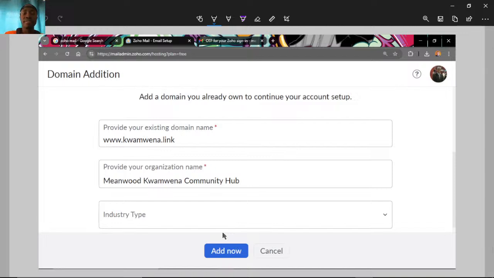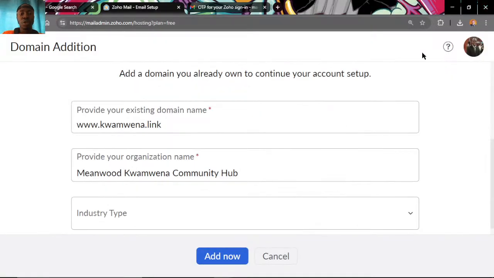Once that is saved, you can close that. We click on Add Now. Clicking on Add Now will add a domain you already own to set it up for Zoho Mail. So let's click Add Now.